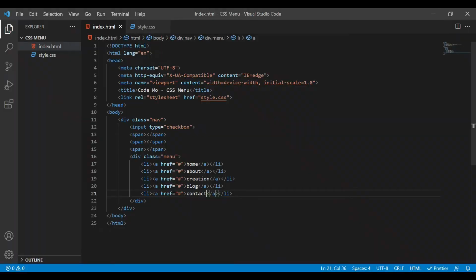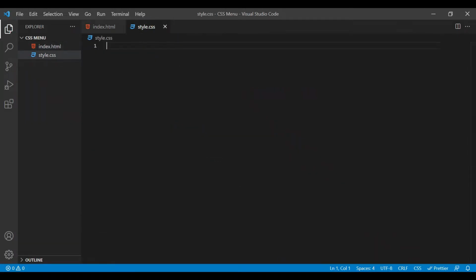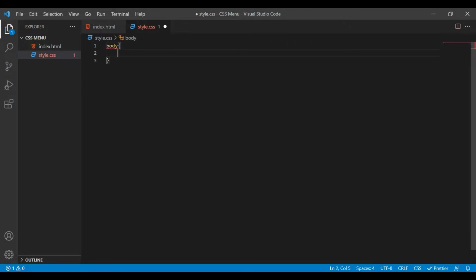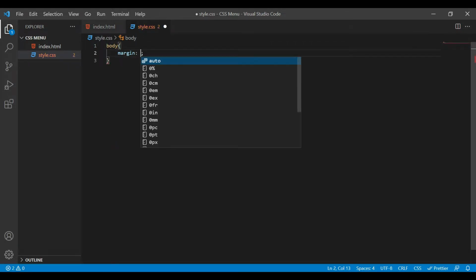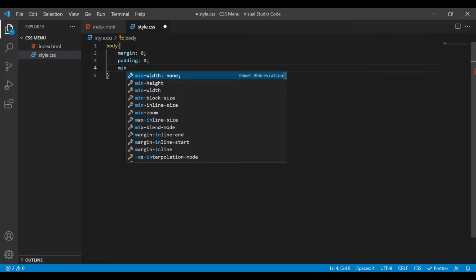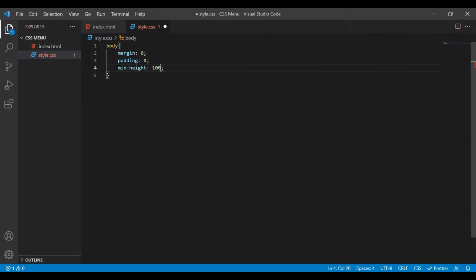Next we're going to add some styling. So simply go to your style.css. Here I'm going to write the basic CSS styling. Okay, so let's start with body. For the body, I'm going to give it margin 0, padding 0, min height 100 view height.